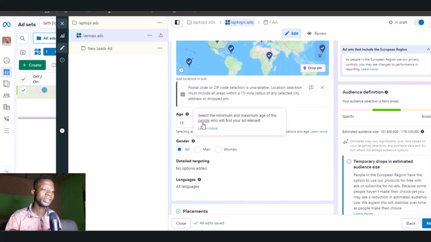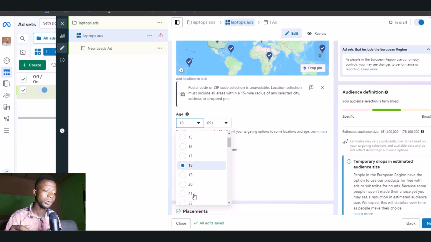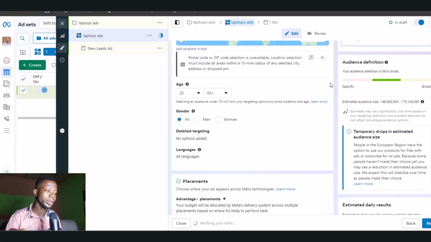And we have the age here. You choose the age. Let's say I want my ads to be shown to people from 20 years and above, so I can choose 20. As you set it, you see your estimated audience changing here to show to people who are up to 55 years. And we have male and female. If you want both, you choose all. If you want only male, you choose male. So let me choose male and see our estimated audience. You see here now it has decreased. Choose all, because I want my ads to show to a broader audience so that more people can click on it.